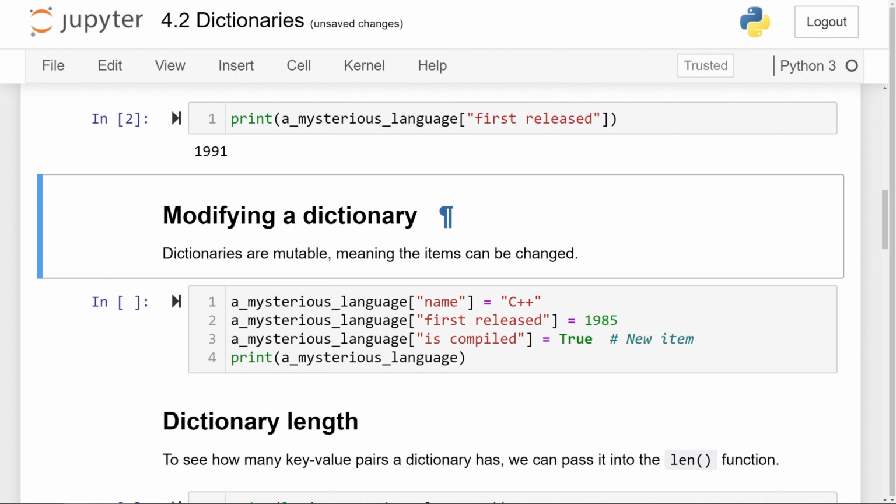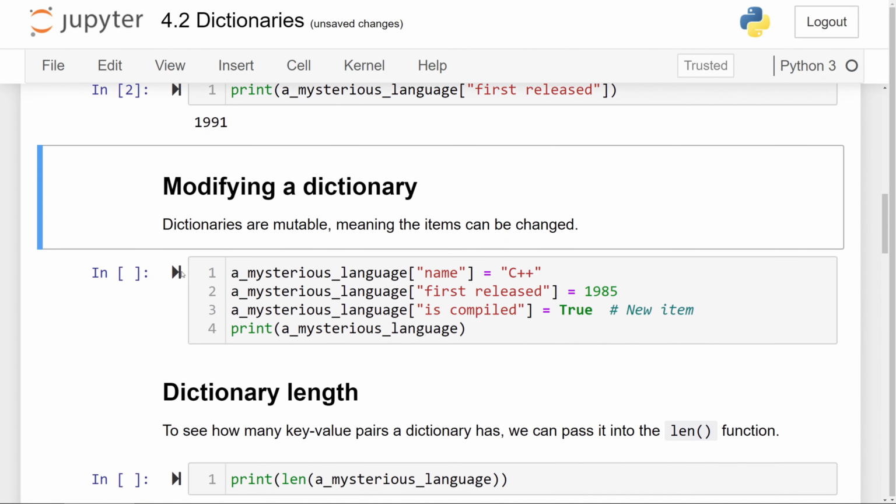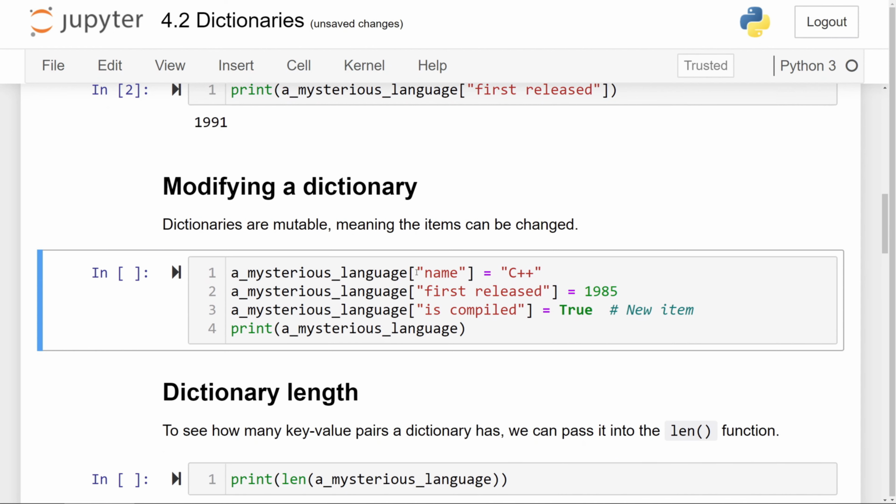Modifying a dictionary is possible because dictionaries are mutable, meaning that it can be changed. And here, we're changing the name of a_mysterious_language to C++. And we do this by first accessing the item and then using the assignment operator to change the value of that item. And we can also make new items. Here, for instance, we're making a new item whose key is compiled and the value is True.